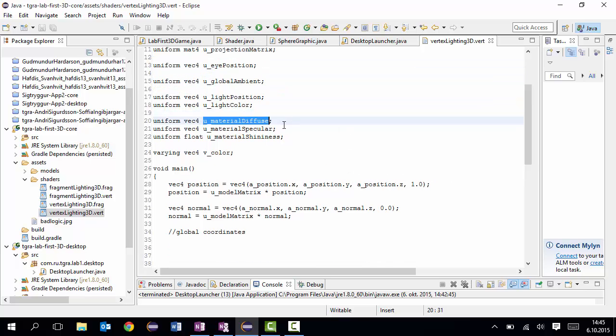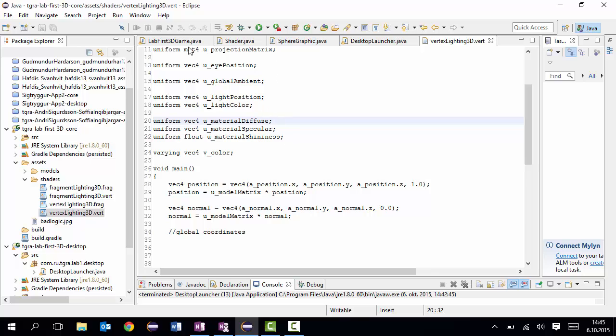That's the light that's coming off the material. Or, no, that's the base color of the material. I'd say you're drawing an object, and the main color of the object is material diffuse. And you're having it the same across all objects right now? No. The objects have different colors.